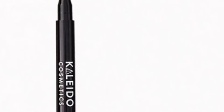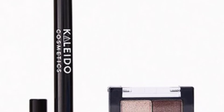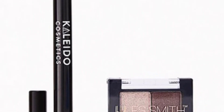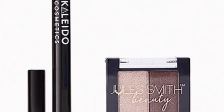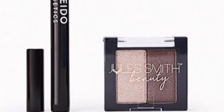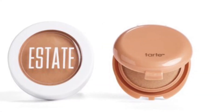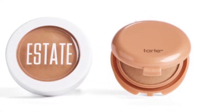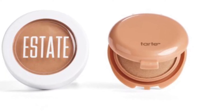This pair equals a smoky eye dream — all that's left is to decide when to show off your stunning new eye look. From Clado Cosmetics you'll get the Obsidian Waterproof Liquid Eyeliner at 2 grams and from Jules Smith Beauty the Eyeshadow Duo in Wise Guy and Gold Mine at 2.6 grams. From Tarte and Estate Cosmetics is a Radiant Duo — these bronzers will have you looking sun-kissed in a snap.